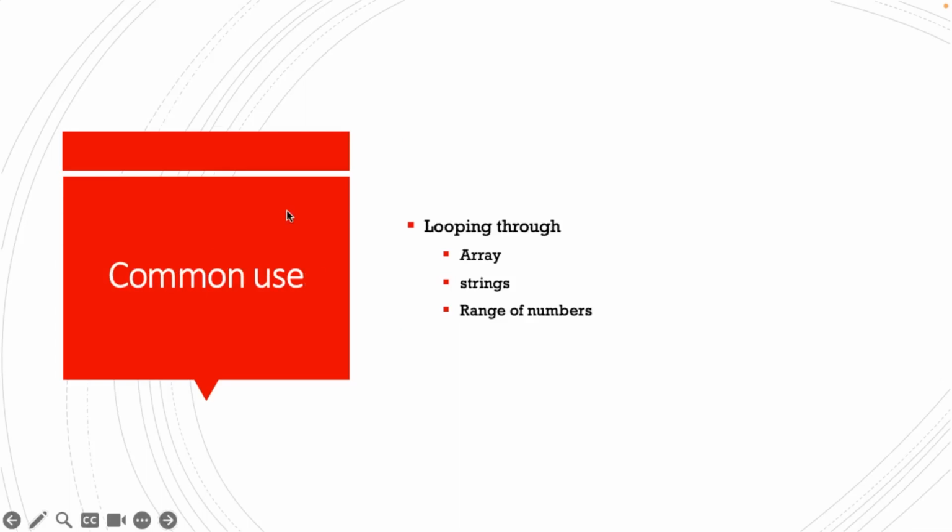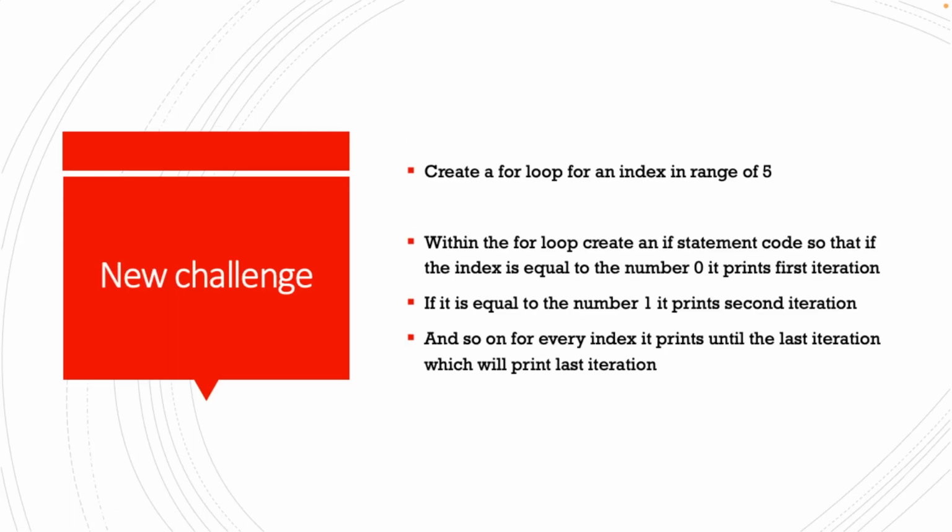Looping through, so what do we use it for? We can use it to loop through an array, loop through strings, loop through a range of numbers. We're going to use it once or twice in the examples I'm going to give you. But let's see if you understood how to write a for loop.